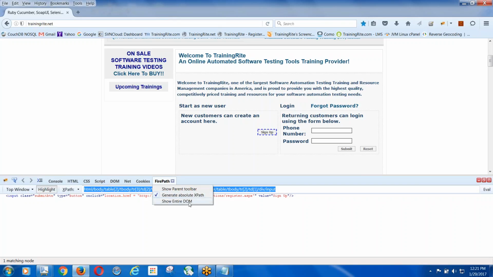DOM, by the way, is document object model. So in it, it will still try to take your attributes if they are available, like ID, name, or whatever. If not, you could use the absolute XPath. So what we will do in here is we will try to use XPath, IDs and names and all that when we do the programming ourselves with our own hands. Right now, we are using the test case that we have recorded, right?